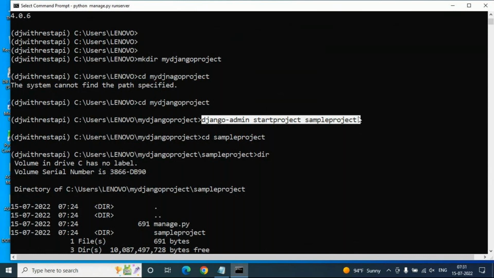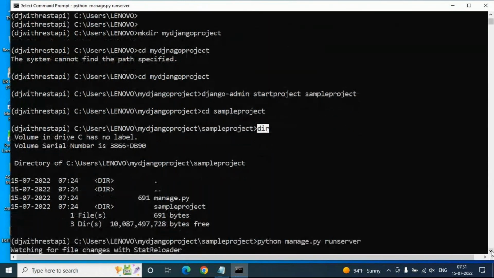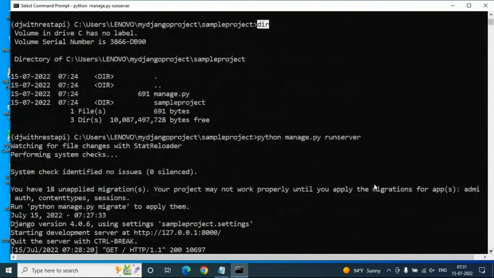So this will create a project, and after that, to move into your project, cd space sample project. After moving into my project, I just give the dir command to check the directory list in my sample project.